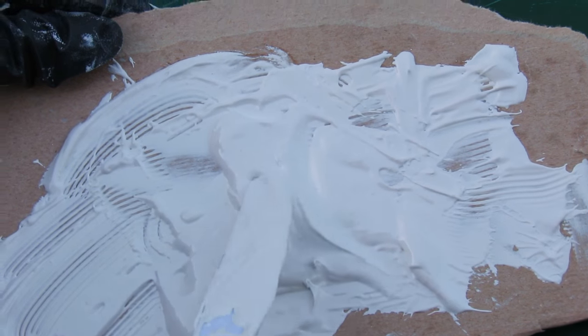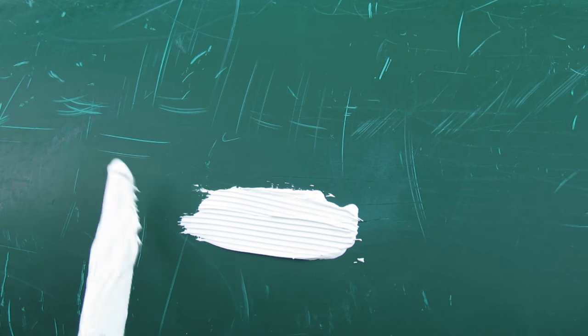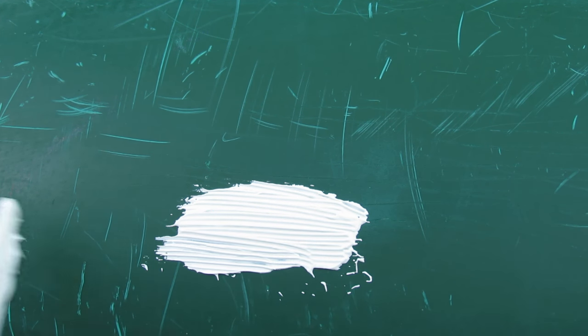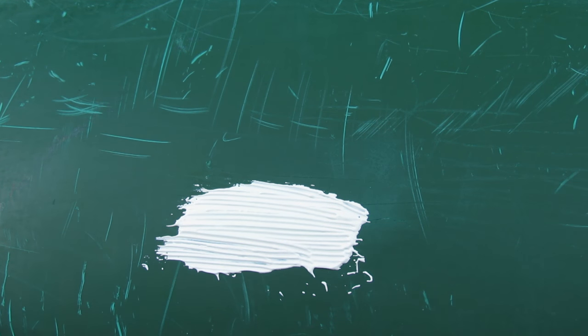I'm done sanding the boat, so I'm just going to clean off some of the dust here with some Windex to get a nice working surface. You can use water or rubbing alcohol - I use Windex because it dries pretty fast. Let me get all those little bits of paint dust out of there. So I've mixed up the putty on a flat surface with a little plastic fork, and now I'm just going to apply a little bit of it into the crack. There we go - nice and even and smooth. Excellent, so that's one spot done and I'll move on to the next.